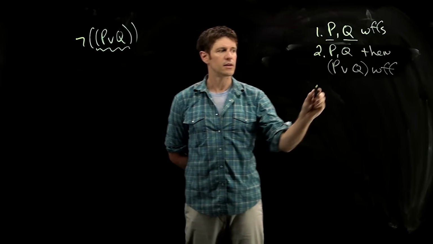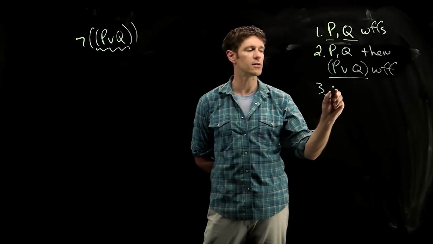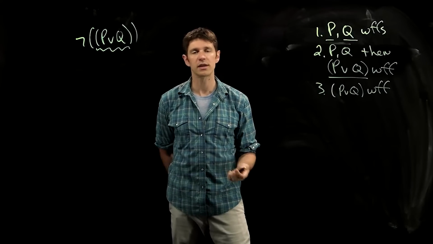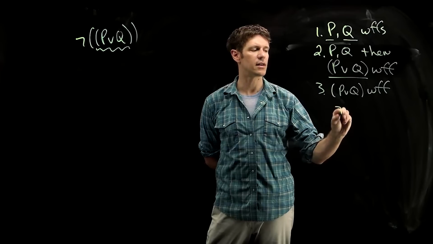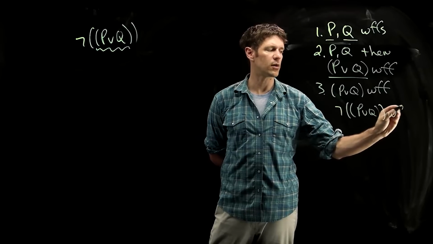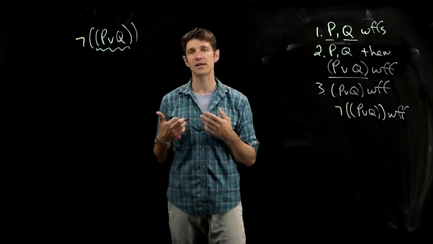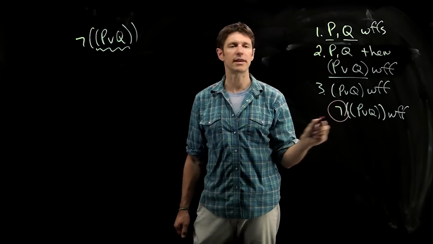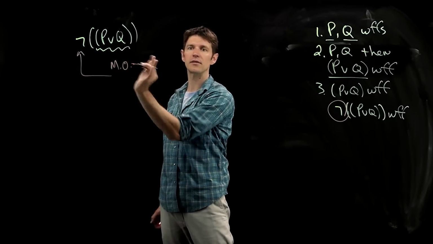And then the last step would be to say, well, since we know that P or Q is a well-formed formula, we establish this at line 2. So we could write, well, P or Q is a well-formed formula. Another formation rule says you can take any formula and then put a negation in front of that formula. So it would follow that not, we need to put parentheses around the whole thing, P or Q is also a well-formed formula. So again, we can ask ourselves, what is the main operator of this particular formula? Well, it is the operator that we introduced in the final formation rule. Well, the operator we introduced was this negation. And so the main operator of this particular formula here is that negation on the leftmost side.